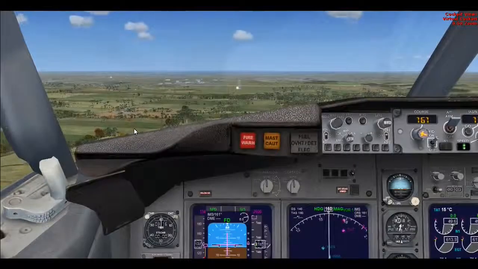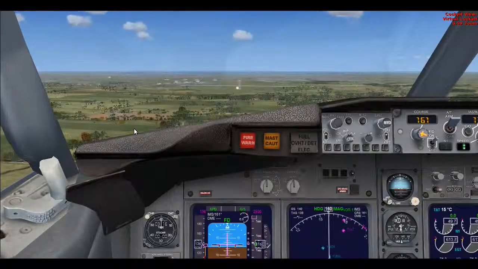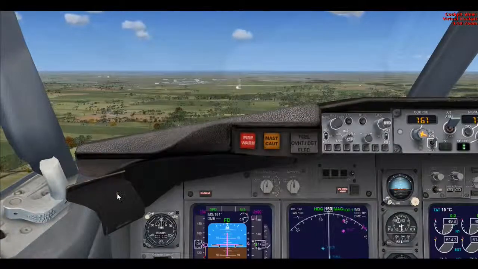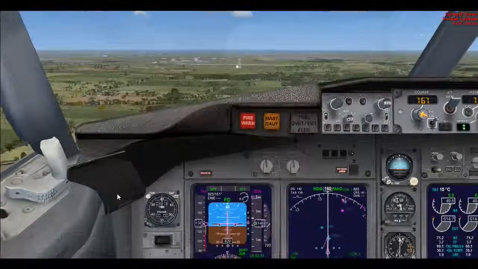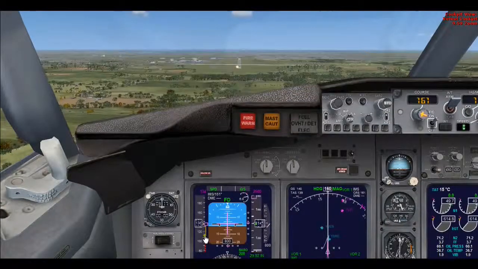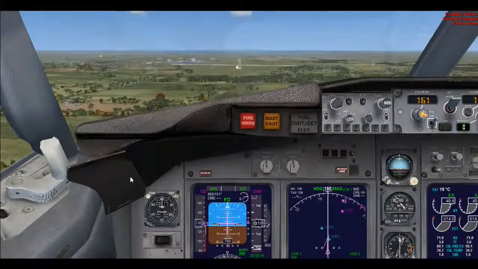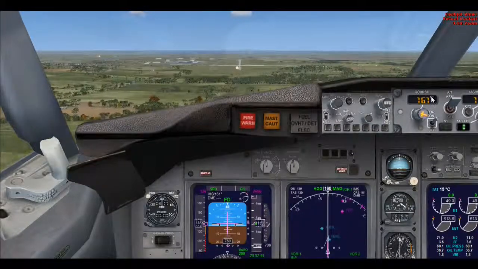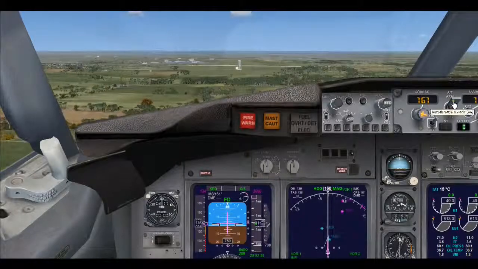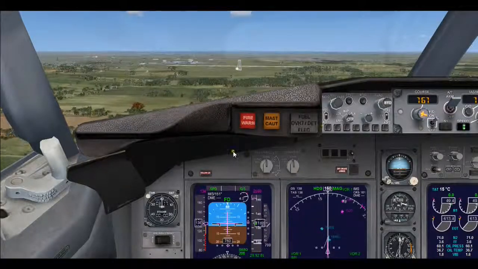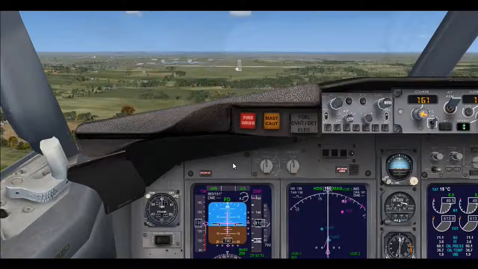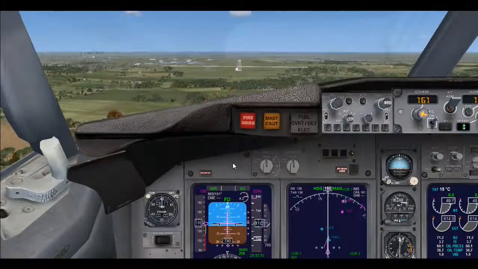That would be more useful if you couldn't see the runway, if you're in bad weather. So right now we're just above our speed where you would be getting into the stall speed area. You want to keep that there. That's a good landing speed. You need to be very familiar of where your auto throttle button is, so you can turn it off quickly and idle the throttle, because you don't want to be smacking down the runway at 135 knots. We need to slow down on our flare.